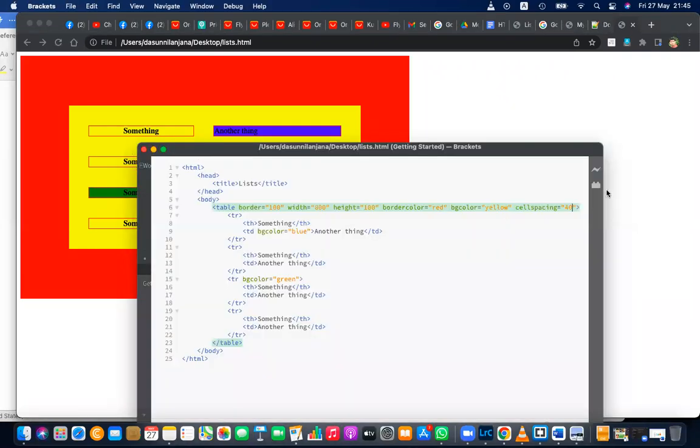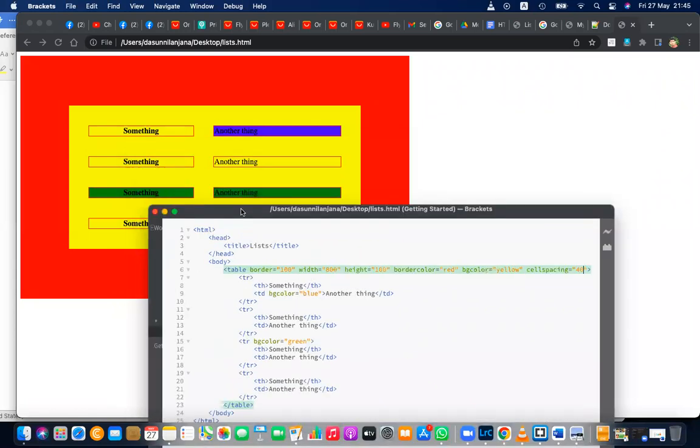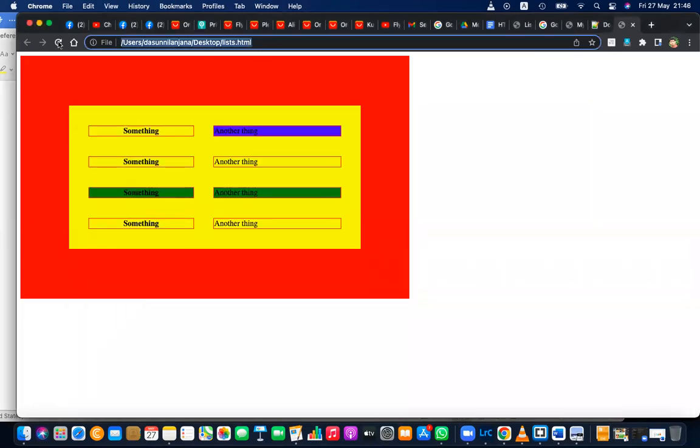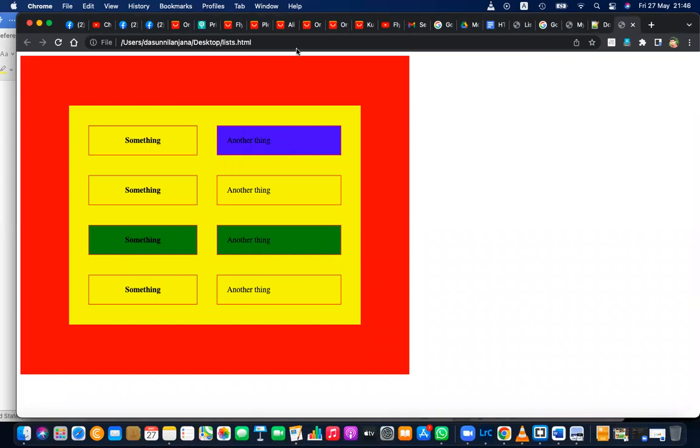And cell padding means the gap between the cell border and the content. That is the next attribute, cell padding. Lot of attributes, right? No spaces, the only spaces are between the attribute and the attribute value. So cellpadding and cellspacing are single words. Let's say cell padding is 20. Cell border and the content. This is the gap between the cell border and the content. This gap, between the cell border and the content, is called cell padding.